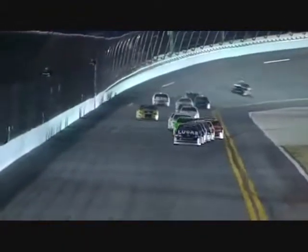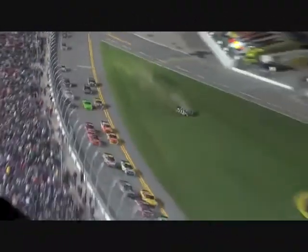Watch top of your screen. The green and black car, that's Barry Fisher. Gets a little bit loose, just slides off the racetrack and just turns around backwards the wrong way. These cars are the way they're set up when they go on the left side. 25. Oh, got a car. Kurt Busch. Holy cow. Got tipped, slides to the grass. Caution is out. Hang on.